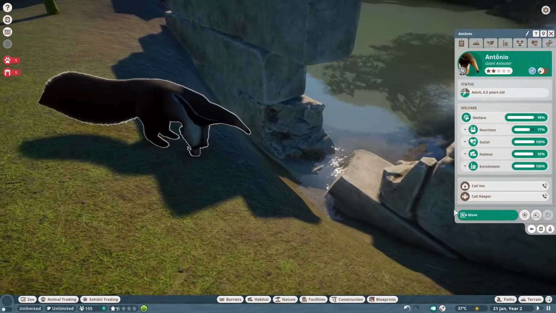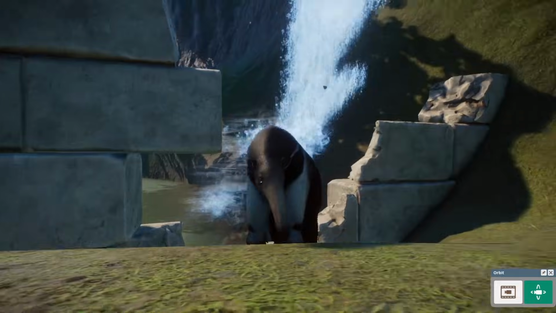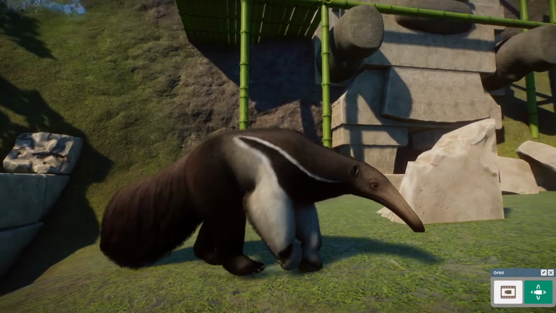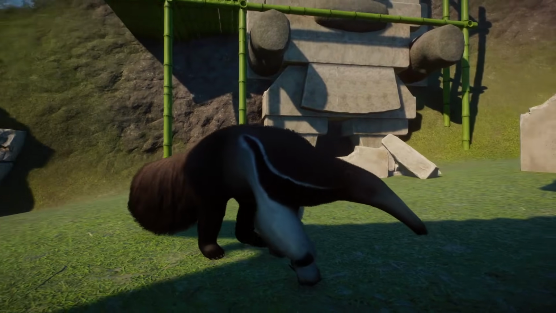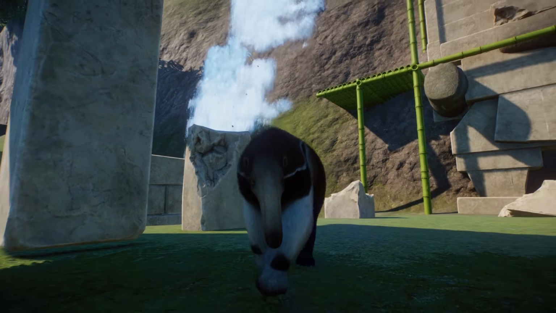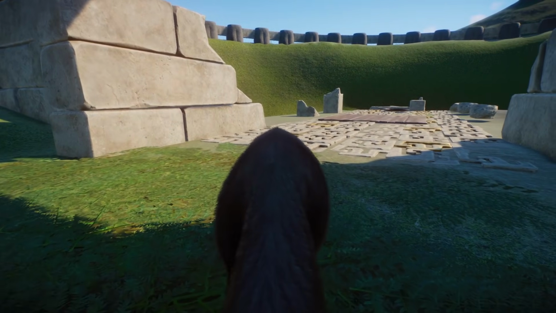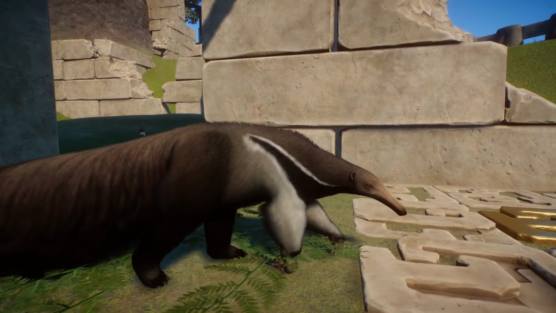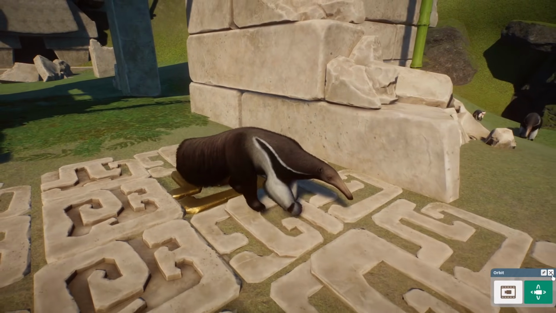Going in for the water over here, looks like. No, just hanging out. There we go. What an interesting looking creature. Look at the front paws as well. Such an interesting looking beast. Now this obviously is not going to have any trouble traversing through our enclosure. Fairly simple. It's the monkeys and their adventurous nature, their climbing, that I want to take a look at.